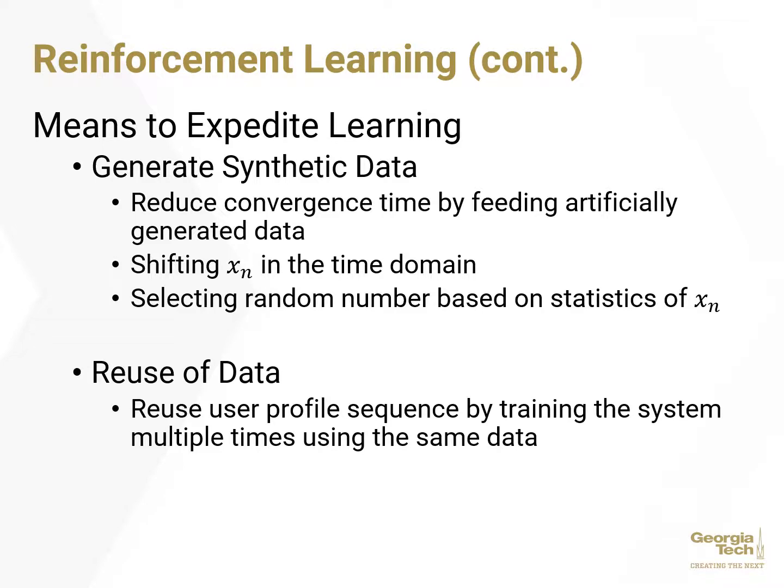Another method to boost up the learning is through reuse of data. We can reuse the usage profile sequence by training the system multiple times using the same data. By using the usage profile sequence multiple times, we can fully utilize every data sample even in the early phase of learning.